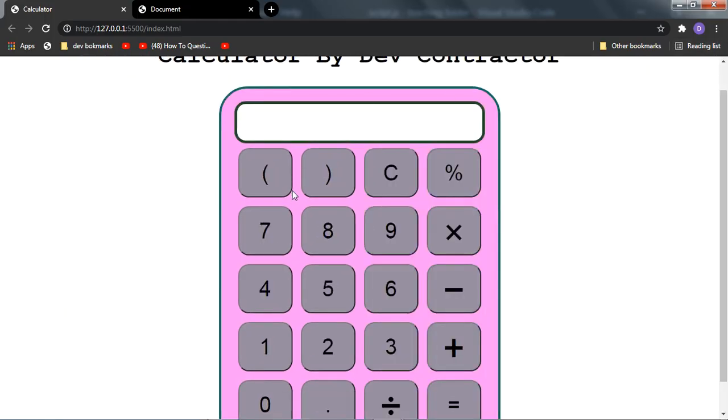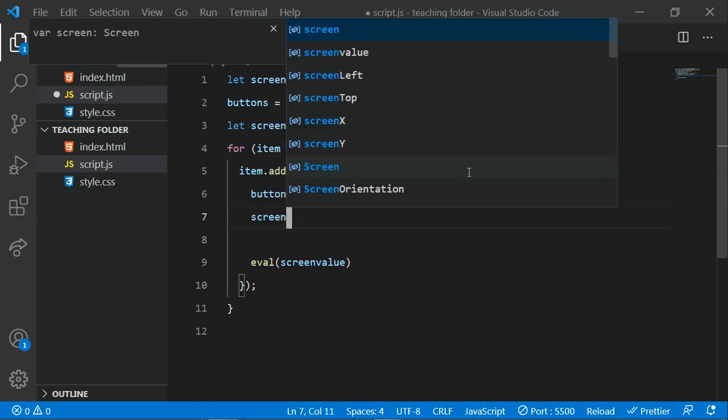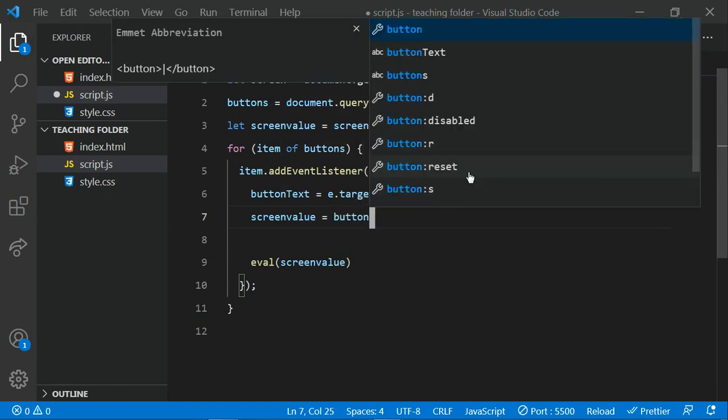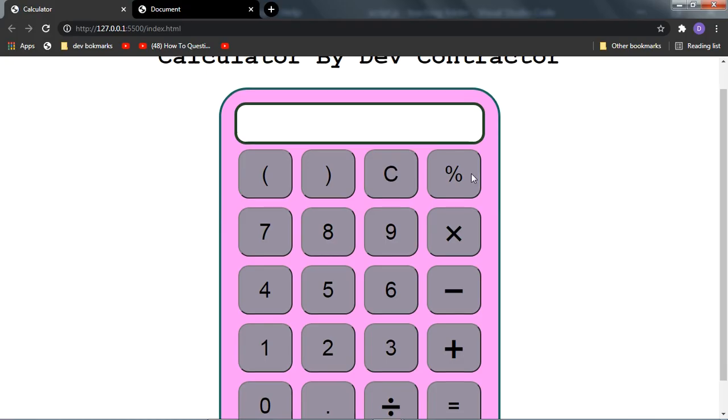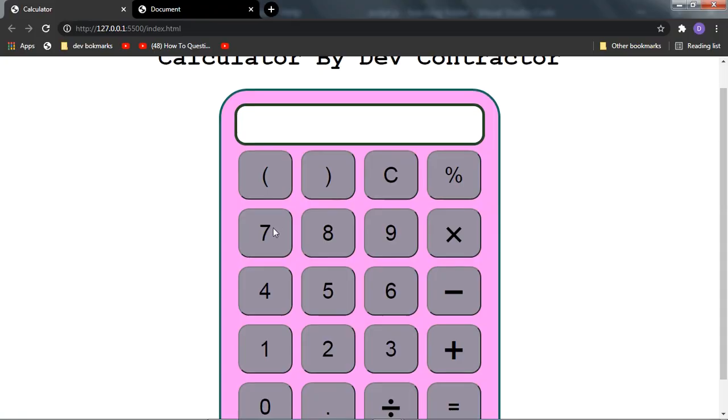Okay, let's check it out. So now if we say, oh wait, we do that thing. Wait, did we? Okay, so first of all, we need to say that don't cancel that. Log screen value equals the button text. Okay, so screen value plus equals the button text.